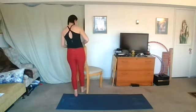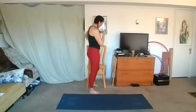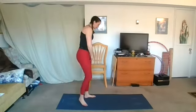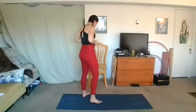All right. So I'm just starting with my bar right here. You can put your bar wherever, just so you can see the back of me. It's going to be a little more helpful. I'll try to talk you through, but I'm going to be facing the wall, so it might get a little muffled, but you'll be able to see me, and that's all you really need. Move to the beat of your own drum, okay?